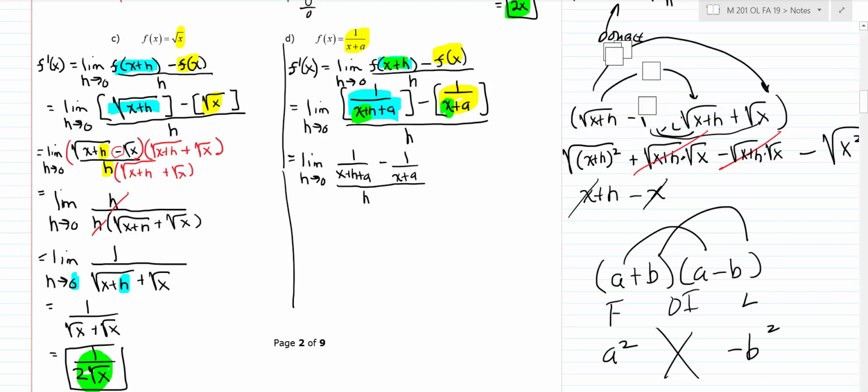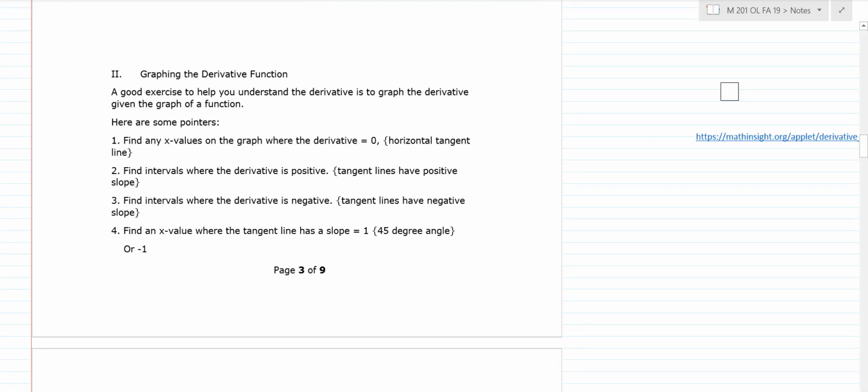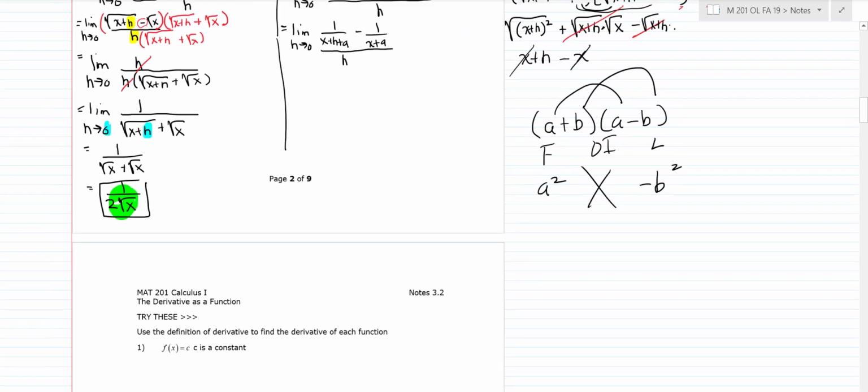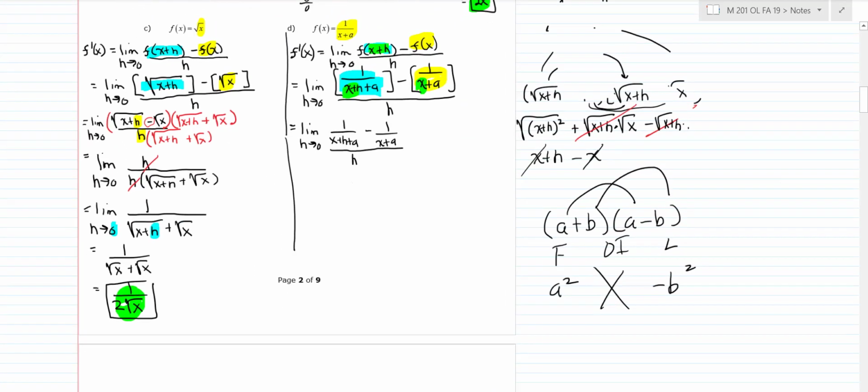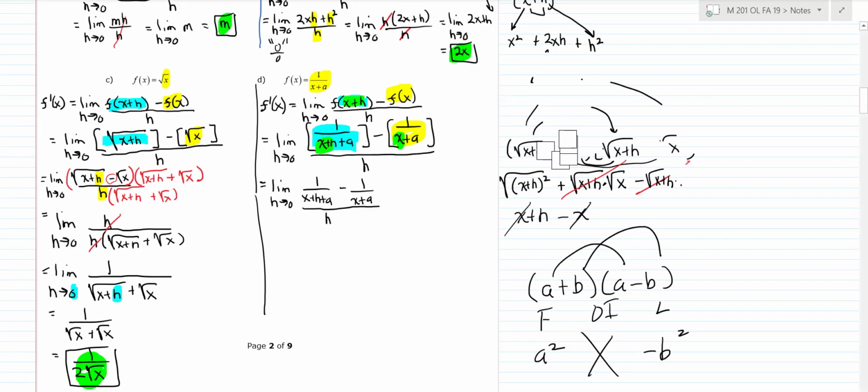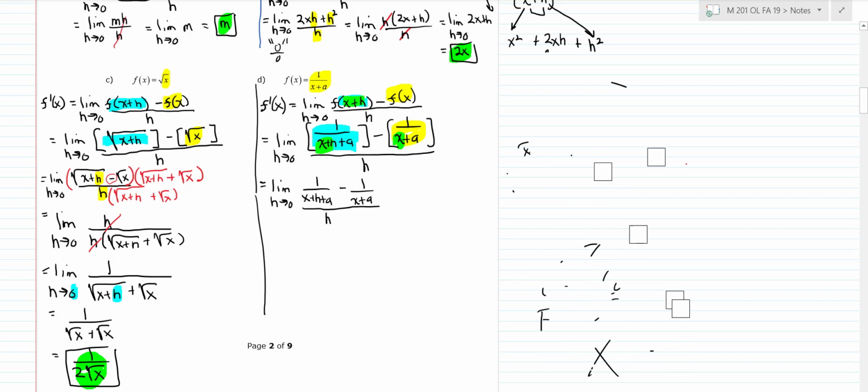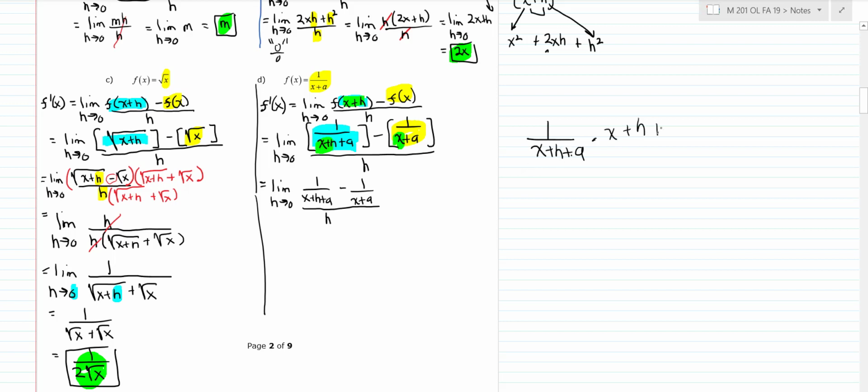The idea on this is we want these fractions to go away. I'm going to erase all this scratch stuff I did over here, and I'll show you the thought process that I have on this. All right, so here's the idea. If you have 1 over x plus h plus a, like we do, and you want that denominator to go away, well, then you just multiply by it. Then you have 1 over x plus a. If you want it to go away, you multiply by x plus a.